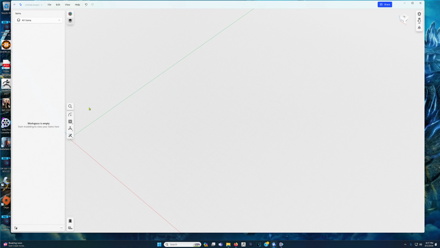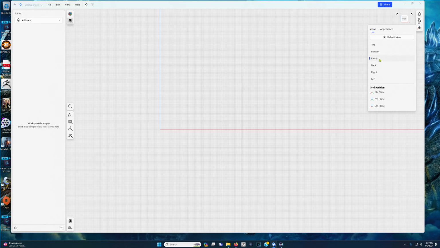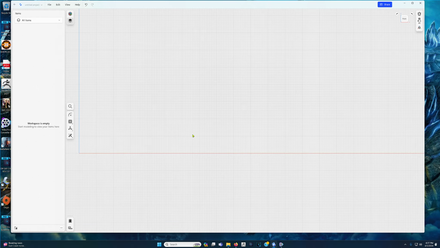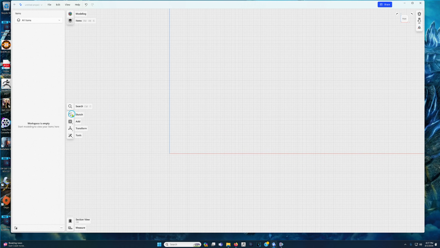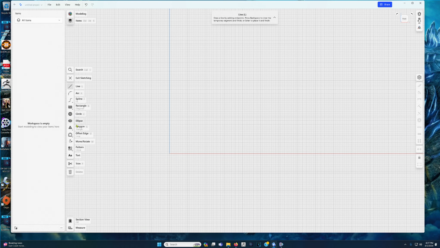So our first step is to go to our front view. Now, it doesn't make a difference if you're in the front view, left, right, back. So the first step is to go to our sketch tool, go to our polygon tool, select triangle, and we're going to draw our first triangle. Again, polygon tool, triangle. I just go right for the middle here.